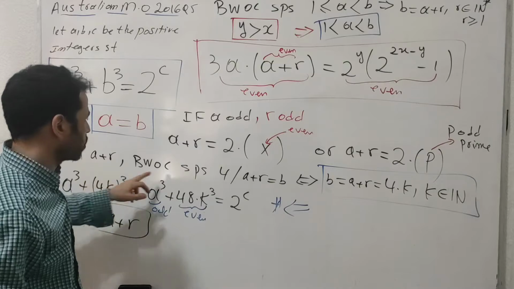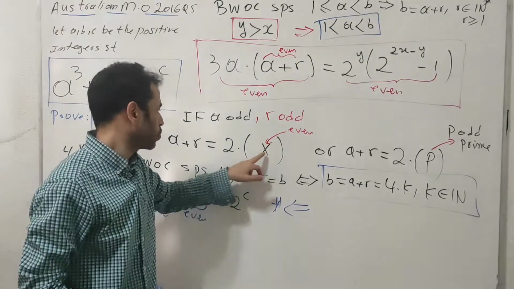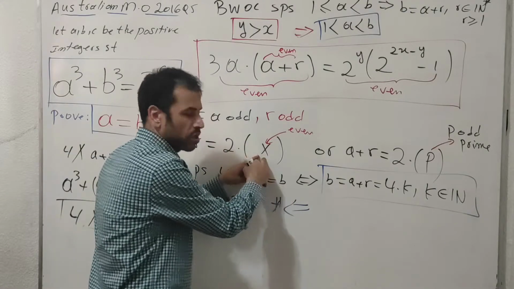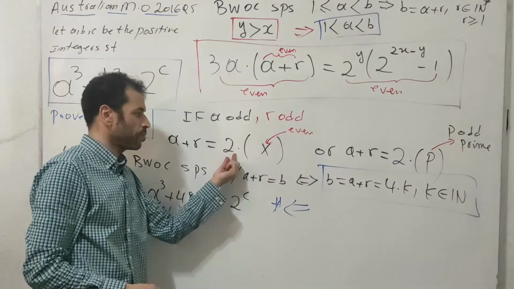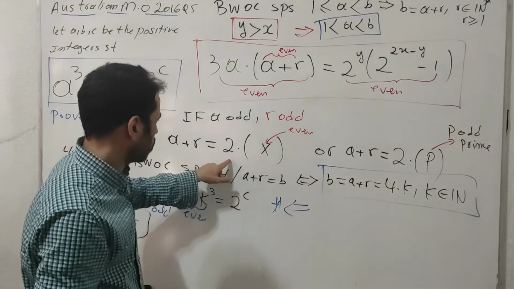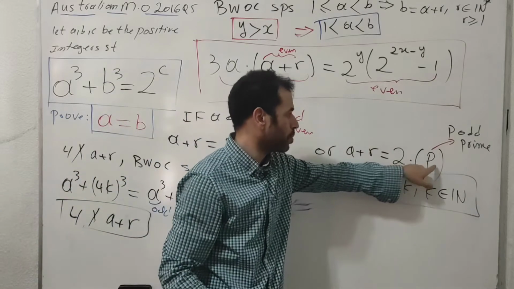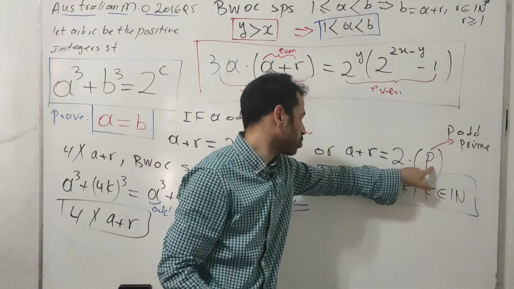If 4 divided A plus R, that means x would be at least 2, and 2 multiplied by 2 is 4, meaning 4 divides this one. This one does not exist. That means the largest power of 2 in A plus R is 2. Since this 2 is not multiplied by an even number, it will be multiplied by an odd number. So I'm going to work on this one now.